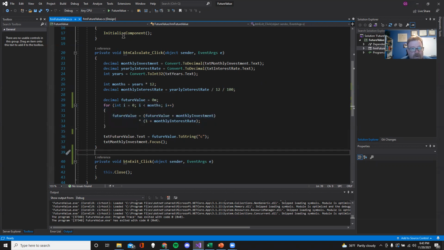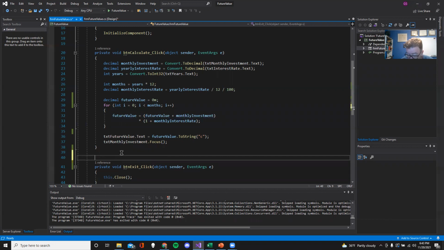And so what we do is we go outside, of course, of this method, and we create ourselves a private. There will be discussion on that later about private and public, but anyways, private. Now, when you click a button, it doesn't return anything. That's why it's void. But we do want this thing to return the future value, which is a decimal value. So we're going to put decimal as what's coming out of the function, the method, excuse me. Well, they're the same thing, but anyway. So we got the data type.